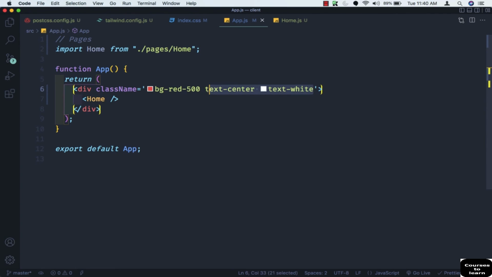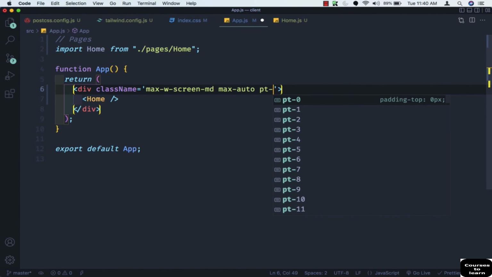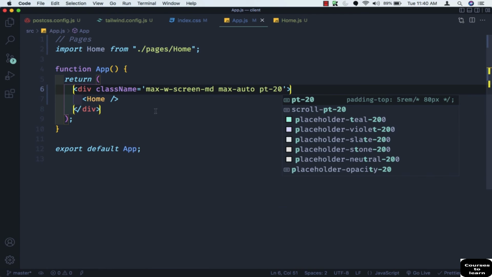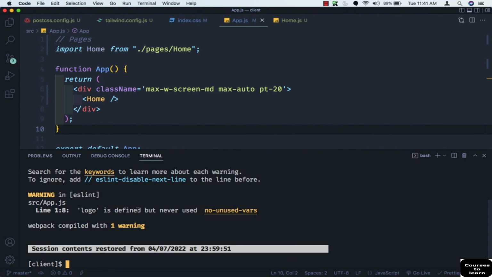So let's remove this. These were some classes which I added earlier, which are not required now. So here I'll do max width, that is going to be screen-md, and mx-auto, padding top will be 20.